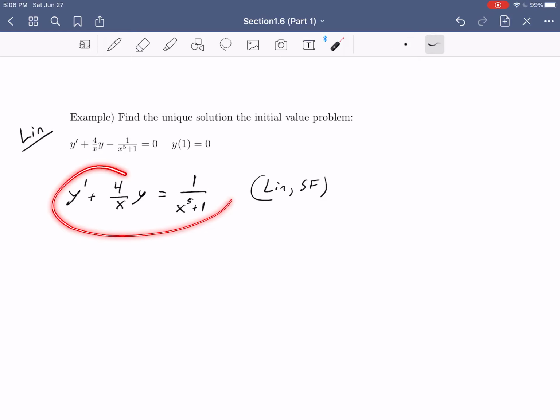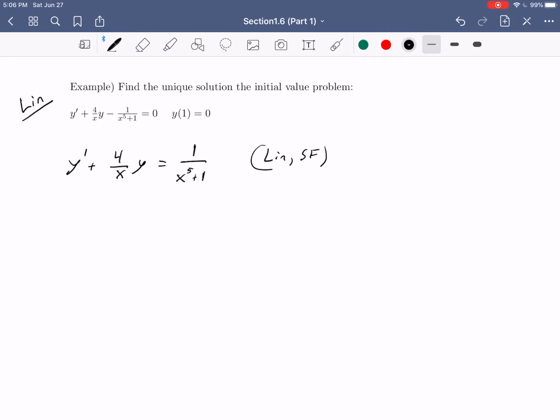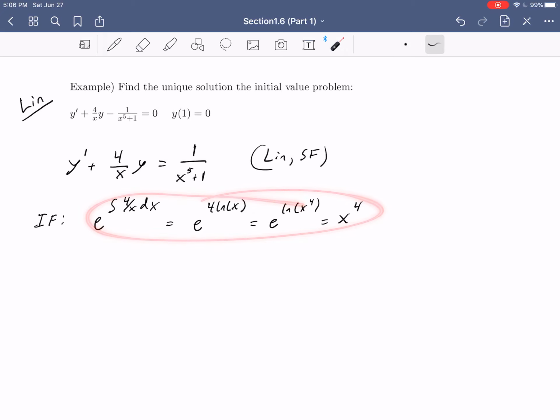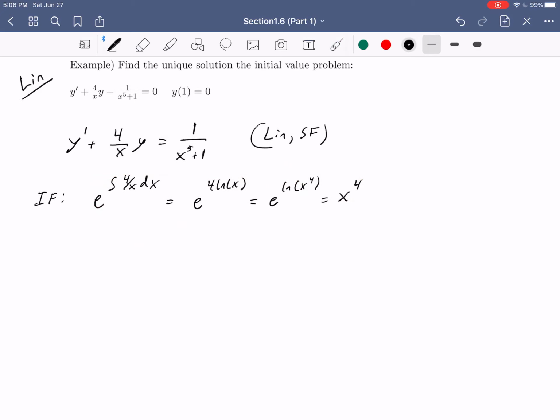Okay, so we're ready to go ahead and find our integrating factor. So our integrating factor here is going to be e to the integral of 4 over x dx, because there's our p of x. Integrating that should be pretty easy. That's going to be e to the 4 ln x. And then, same trick, we can put that 4 in as an exponent, so e to the ln of x to the fourth, and then we can cancel there and get that to be an x to the fourth. So our integrating factor is actually x to the fourth. Let's multiply both sides of our equation by x to the fourth.